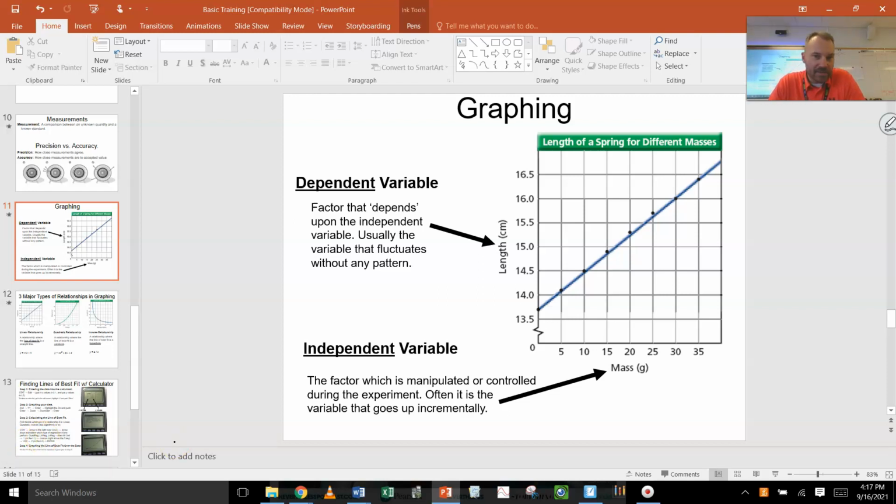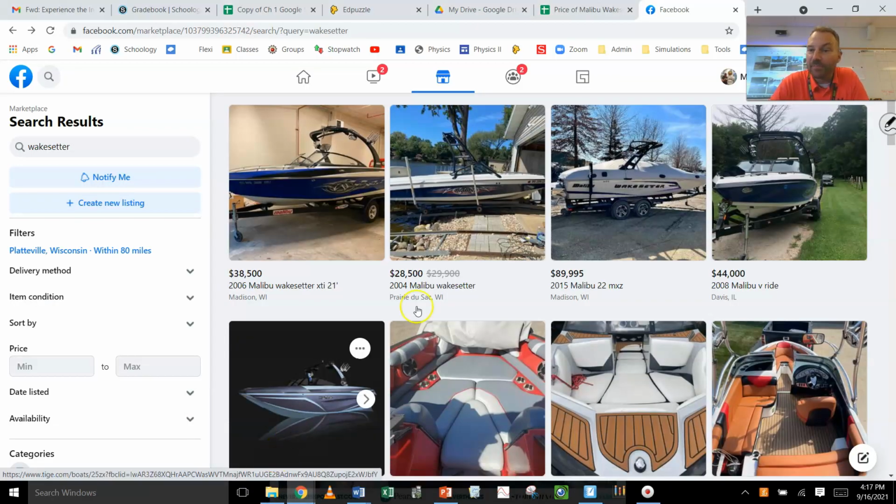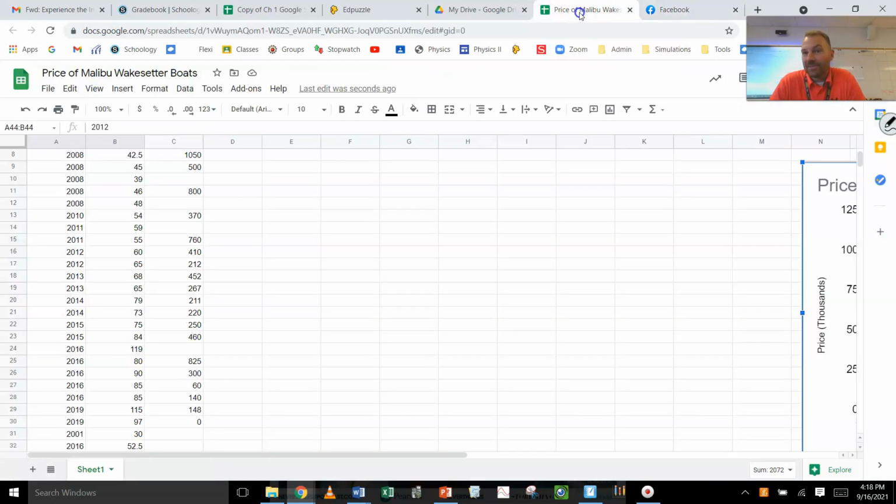So to kind of get us started with graphing, I thought I would share with you just a problem that I've been having through the years. I would love to have a boat. And the problem is the boats that Mr. Hare likes, they're really expensive. Wakeboarding, wake surfing, water skiing boats, I mean, $90,000 for a boat that's at least 7 years old is pretty insane. And a new boat like that's in the hundreds, $120,000, $130,000 pretty easily. So is that a legit buy?